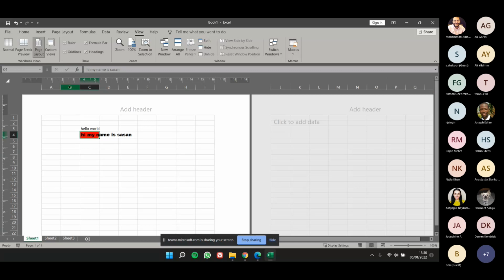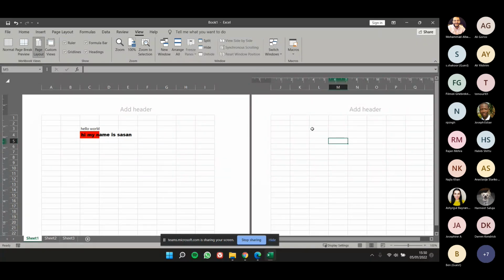Here at the top, we have a horizontal ruler, and here on the left, we have our vertical ruler. What this does is basically split our work into pages. What you see on the right pane displays the additional cells that would be printed on a second page if they contained entries. So essentially this is going to be our second page. Anything that we enter into these cells, if you were to print this, will get printed on the second page. It wouldn't get printed on this page here.